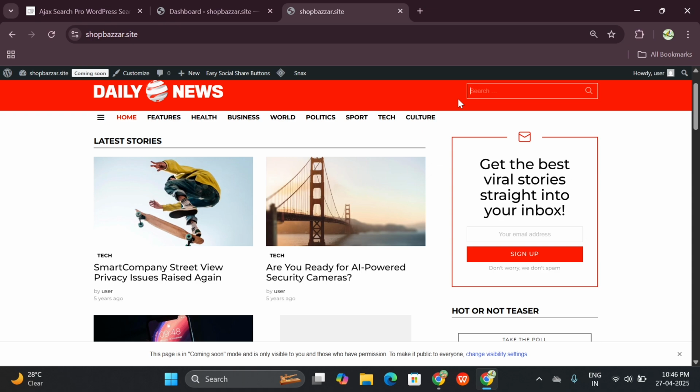The second case is that you have a WooCommerce website where you sell products, and you have a lot of products, and users face difficulty in searching for them. The product may be delayed, or if a particular keyword is there and the user wants to search it, the regular search doesn't feature it.